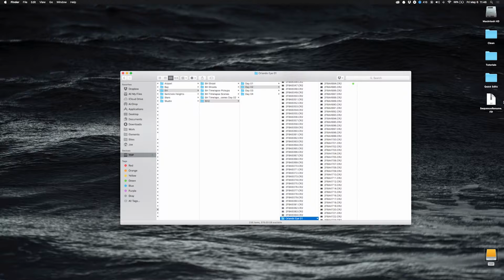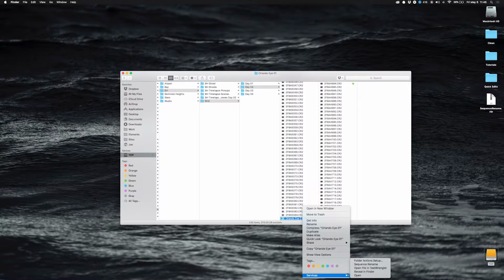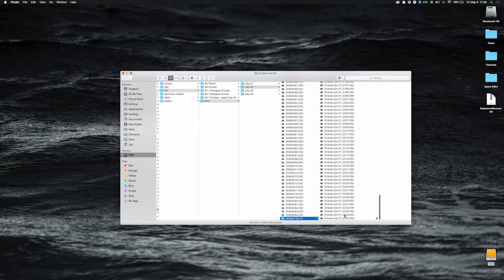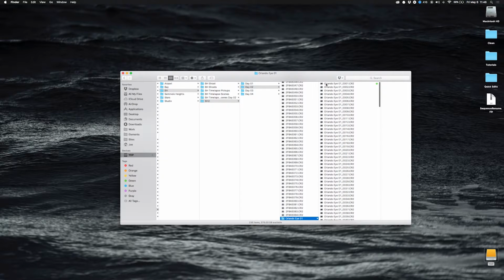And then I have a little thing for you guys to use. It's called Sequence Rename. That's a service basically that goes into this menu here, and you just right click and hit Sequence Rename. And what that is going to do is take this name and apply it with a 4-digit number at the end so that it has all your frames in order. And so that when you bring this into After Effects, it'll take this part and use it to name your sequence when you bring them all in.